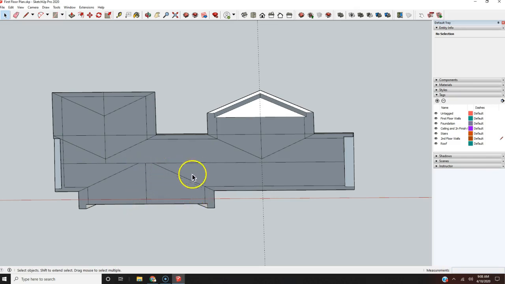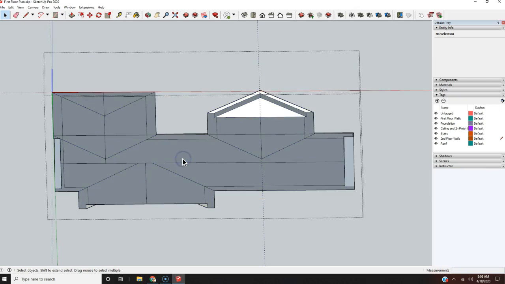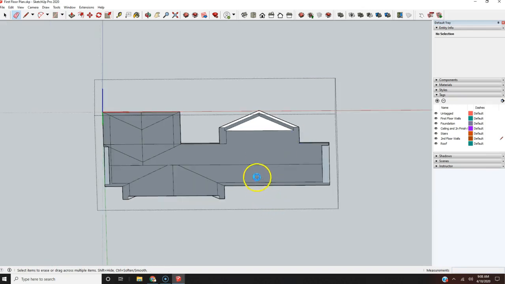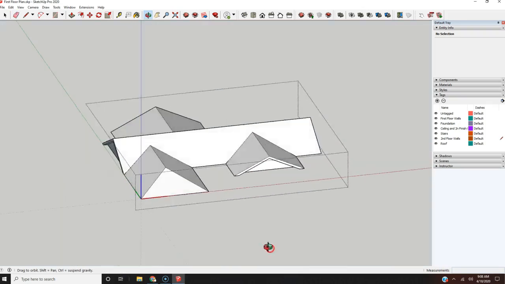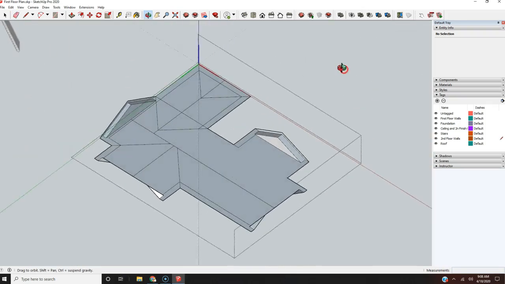If you notice that you start erasing things and things start disappearing, like parts of the roof start disappearing, then you may not want to delete all the lines.